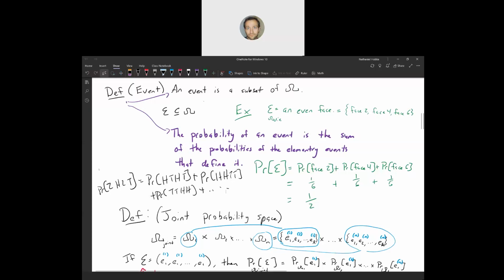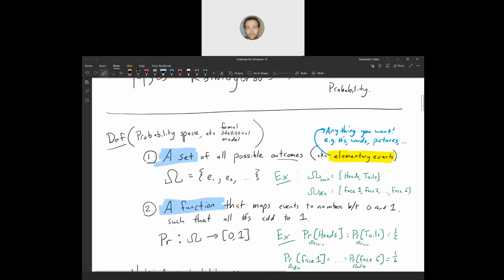And so the probability of seeing this event grows. It's bigger than the probability of all heads, because the probability of all heads is just one single elementary event. But for 2 heads, 2 tails, there are different ways that you can make that. And so all of them add up, and that becomes the probability of this event. Fine.